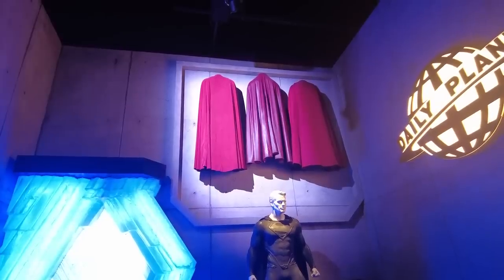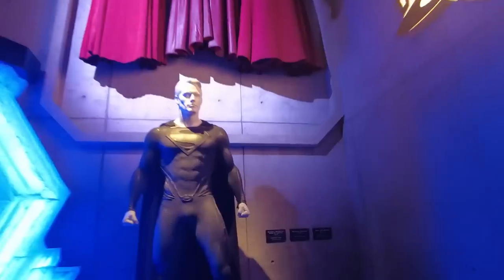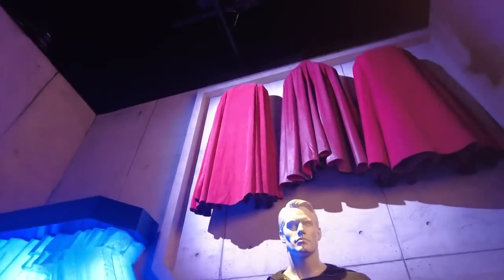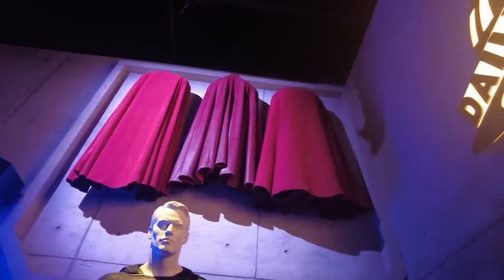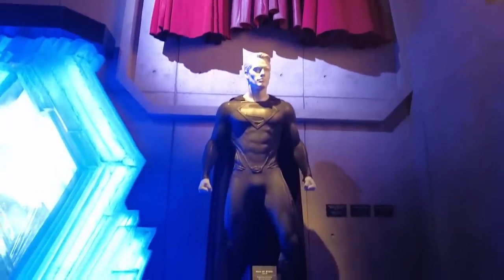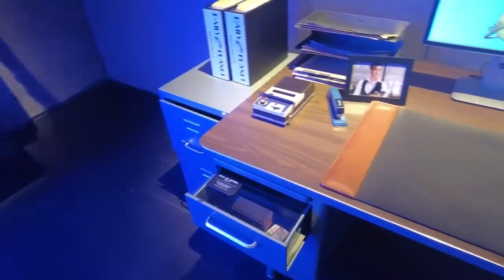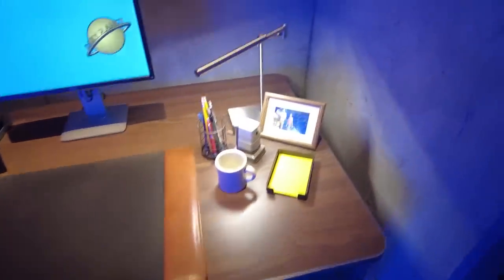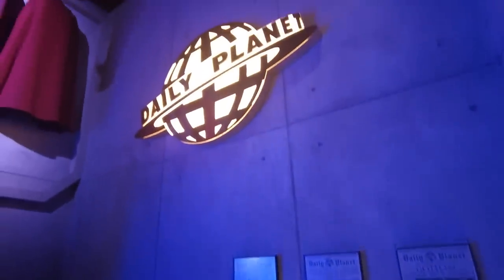Pause though. I think the Superman cape collection is very cool up there. Those are different capes from left to right. We've got Batman vs. Superman Dawn of Justice, Superman Returns, and Man of Steel. So three different looks, all the same cape. Borrowed them from Doctor Strange, probably have the same fashion designer. If I had to guess, someone's yelling in the comics right now like, that's MCU and this is DC and they can't cross over. And it's like, I get it, it's a joke. Also, we've got a set from the Daily Planet right here.